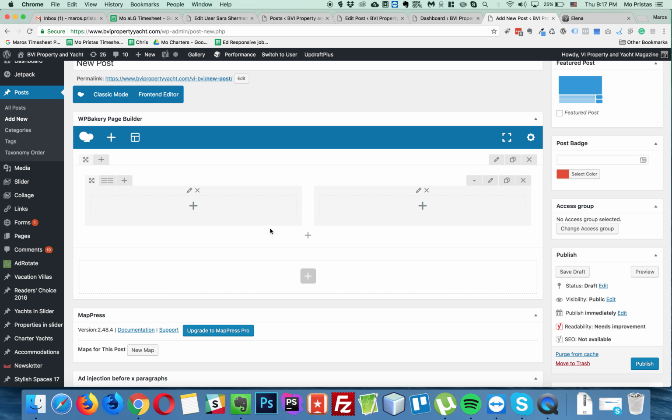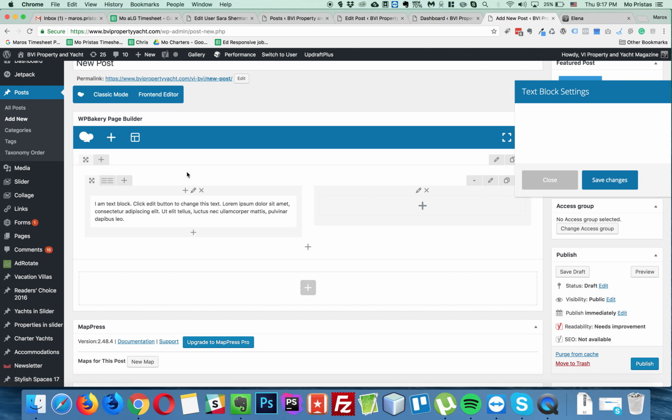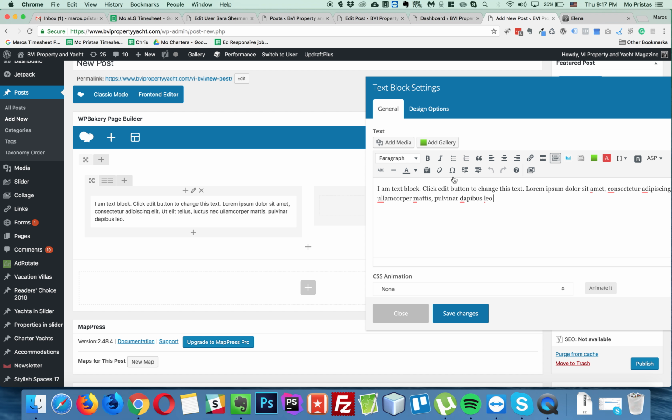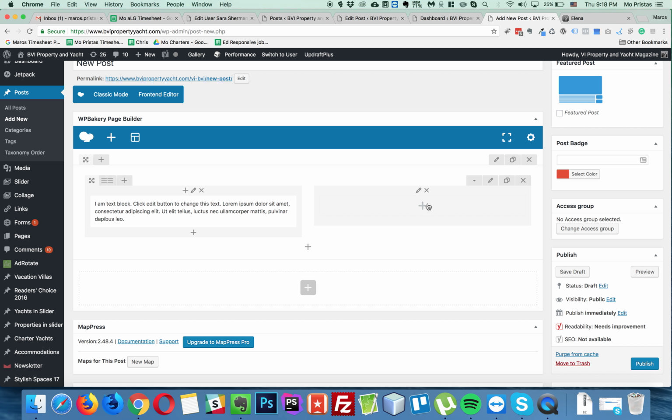I want this row to have 2 columns, and then on the left I want to start with the text, and you can just edit that. And on the right I want an image.